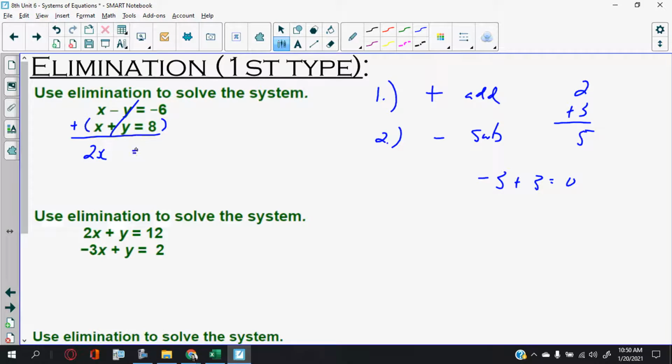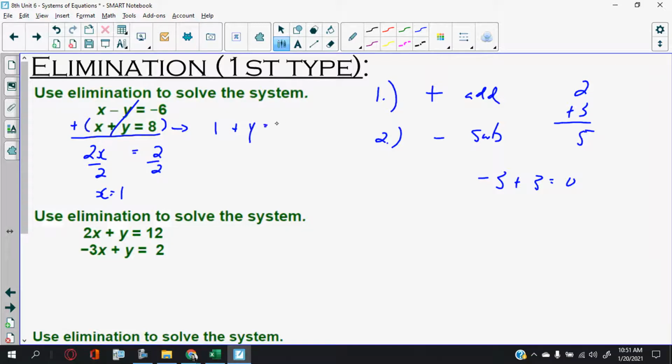So it's a very interesting way of solving systems of equations. Negative 6 plus 8, yeah, 2. Here we got 2x equals 2, divide both sides by 2, and x is 1. Look at that. Isn't that miraculous? So here we got x equals 1, and what we're going to do now, as usual, is solve for y. I'm going to use this one because that's easy. I'm going to use this one as an example, and then substitute and evaluate.